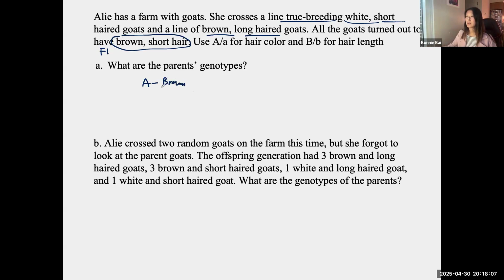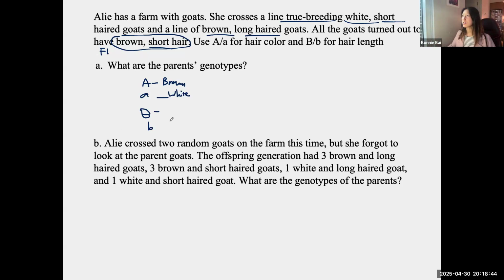And then little a is, what's the other color? White. And because all the offspring showed the short hair, that means the dominant one is the one that overpowers, like covers up, the expression of the other allele of the gene. All these fancy words, right? The expression of the gene, like what is that color really going to look like? Or what is this trait going to look like? The expression of the allele, like that version of the gene. Those are all words that you can read and use on your test.